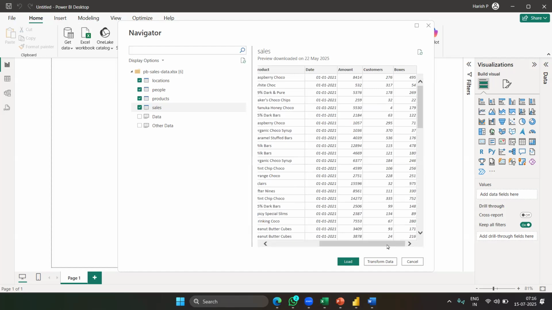Suppose, as a simple consideration, we are bringing in data from already structured systems like data warehouses or databases. Then they look pretty straightforward and we can load them directly. But if you have heard of data lakes and the cloud, where data is stored in different forms like images, documents and all those things, then during that time we should definitely be transforming the data. For now, I'm just loading the data.